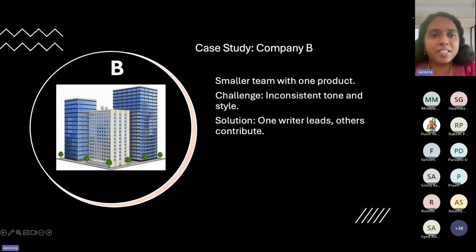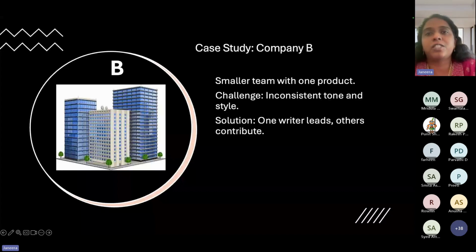So that is the first approach this company tried. One person tried to take up the entire release notes from end to end, and it quickly became overwhelming and it didn't work out. Next, they tried the too many cooks approach, where everyone contributed to the release notes. All the writers had their hands on the release notes, and you can guess how that went. There was no consistency or structure in tone.